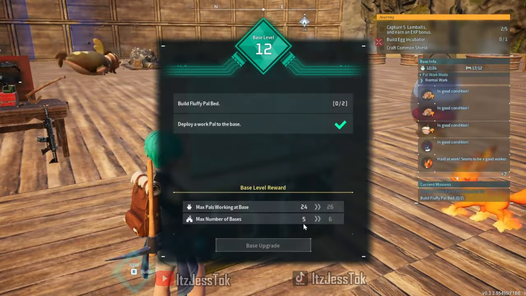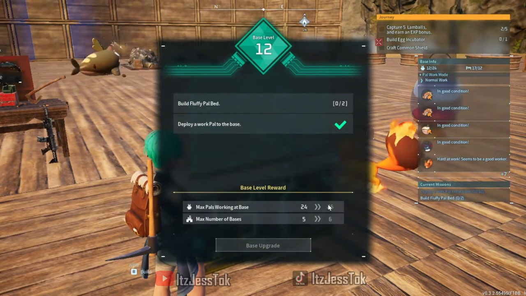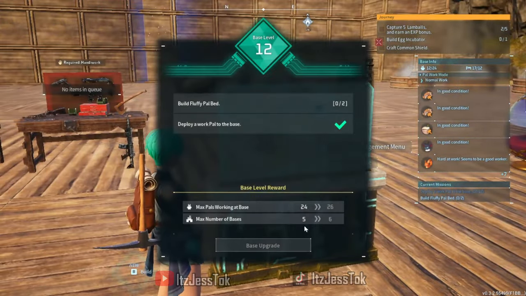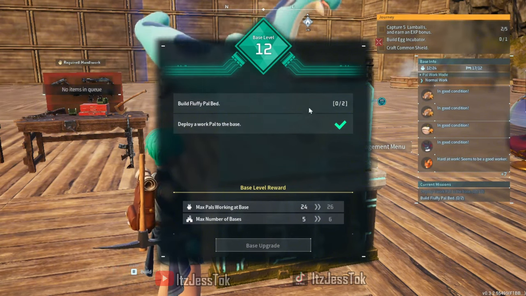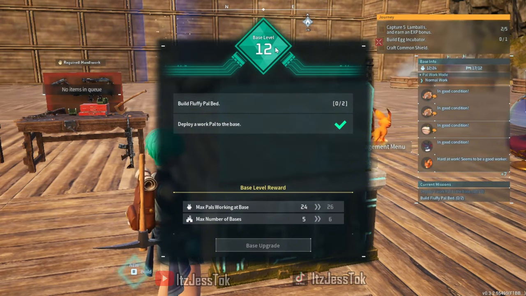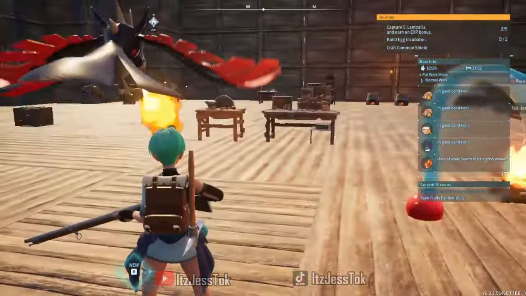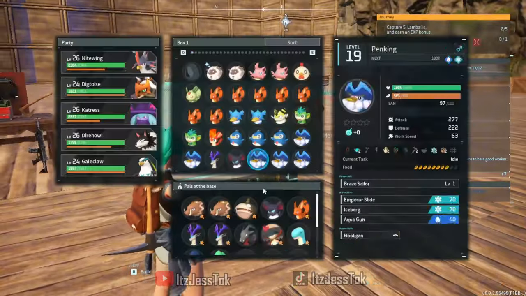And look at this. We are able to have 24 pals inside of our base, and we get to have 5 bases. And we're only base level 12. At this level, prior to the new update, we would have had access to only 2 bases with only, like, 12 pals. We get twice as much. This is wonderful. This is amazing.